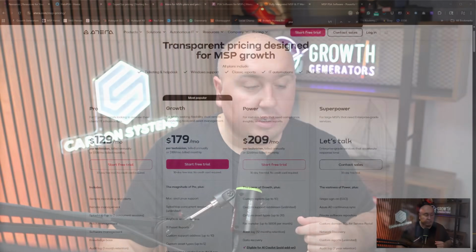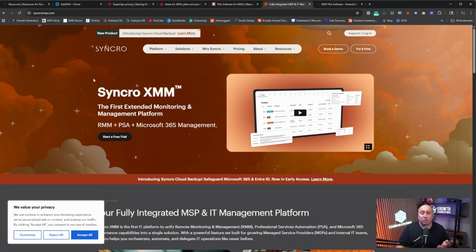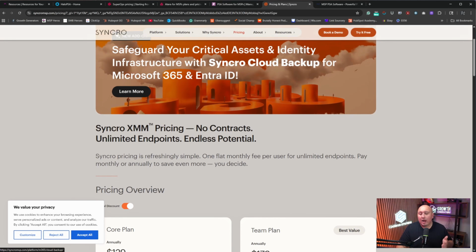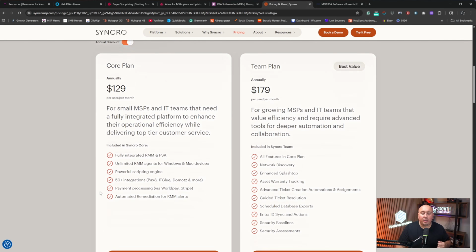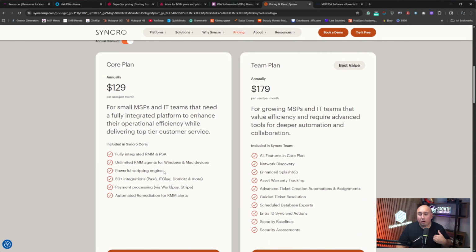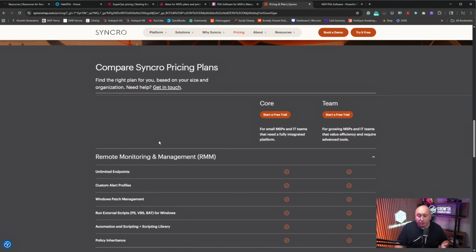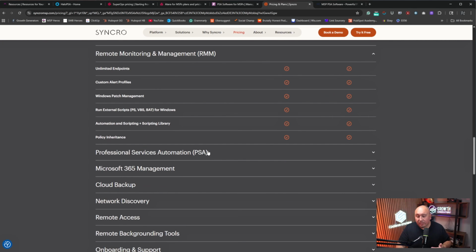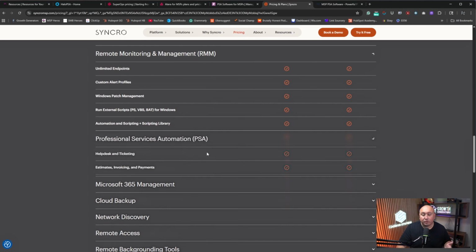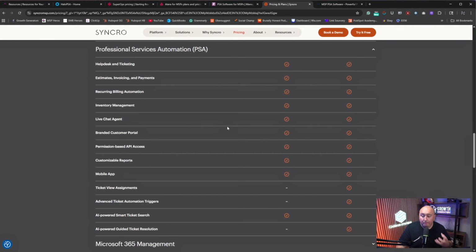The other platform that is very similar to that is another platform called Synchro MSP. Now, at the time of making this in Synchro, I hate to say this, I've heard it's a little glitchy on their side, but it has a fully integrated RMM and PSA tool. You can't split it out to pick one or the other, right? You have your core or you have your team, and it has the PSA features that you're looking for as well, built in or baked into this platform. It's kind of an all or nothing platform. And there's nothing wrong with that. If you like the program, you go through the demo and you say, this is great.